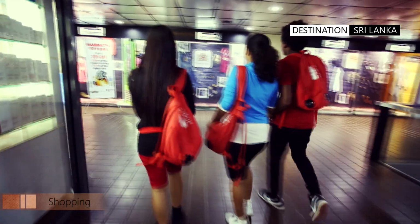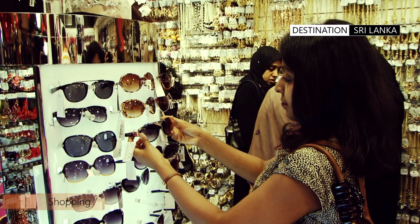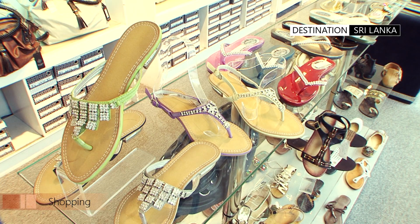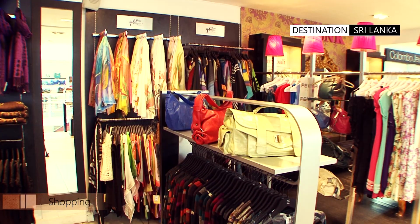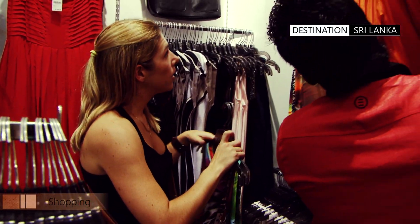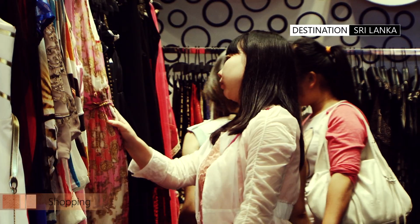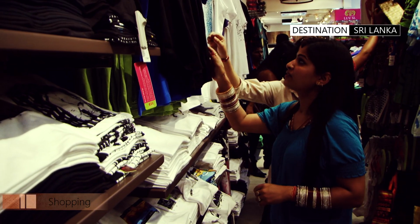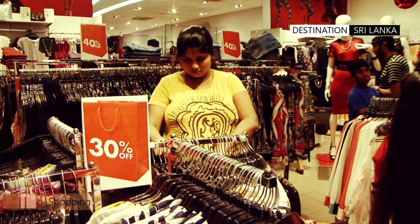Colombo is a popular shopping destination for many tourists. The unique and spacious malls cater for all types of budgets. One of Sri Lanka's major export earnings comes through producing branded clothing for major fashion labels. So, without a doubt, the variety of clothing on offer, both in terms of locally produced items as well as imports from the Far East, is a huge attraction for shoppers.